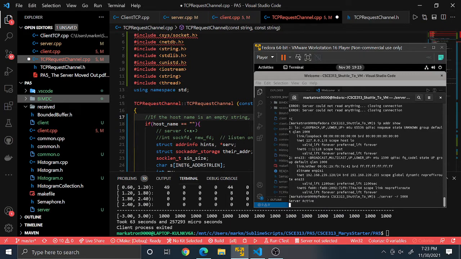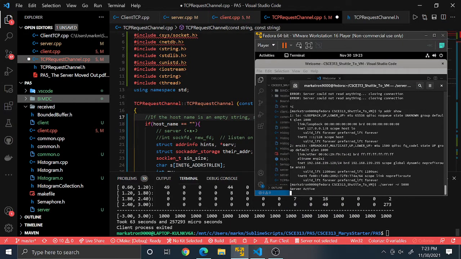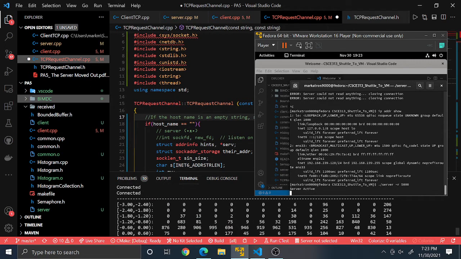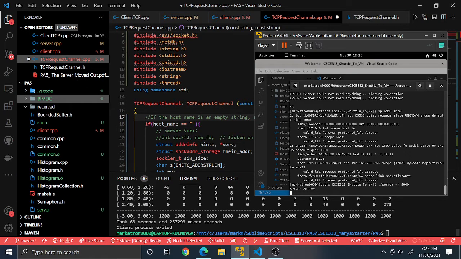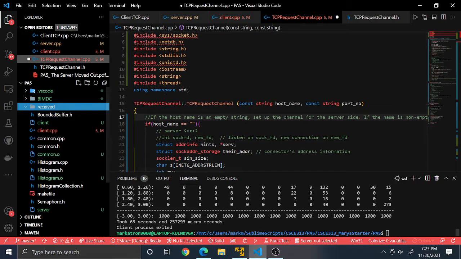Boom. All right, see? So that ran and it got it from the server. The server sent all of the data, and then this machine created the histograms from the data, but it was all from data requests sent to the server off of data on this computer. And to prove that, of course I do have it on my computer as well, but there's something that I literally don't have on my computer right now, which is in the received folder, which is empty.